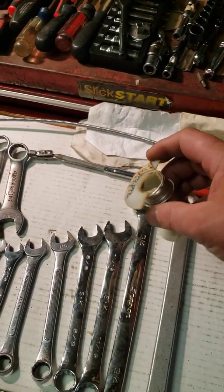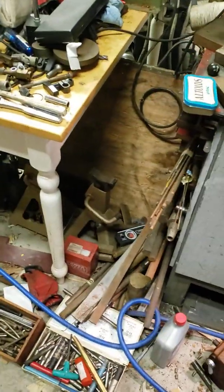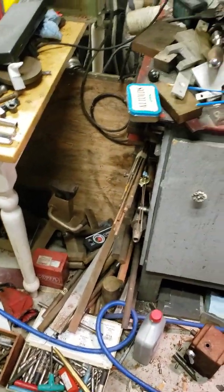That will work. If not, even though it's a mess, I do own a lathe, and I could always turn some down out of Delrin. I got a chunk of Delrin there. I can always turn down some thimbles, and I think I got some round aluminum somewhere, but I'd rather do Delrin. So that's what I got.